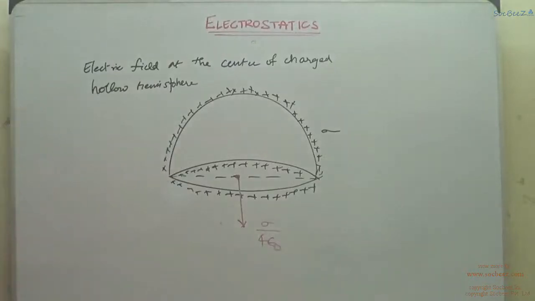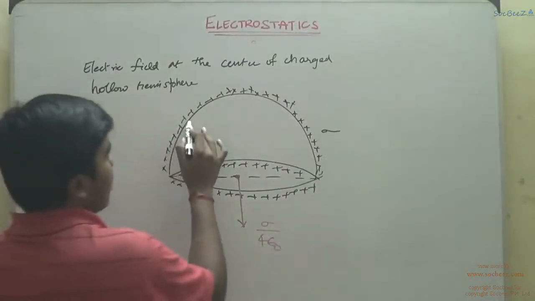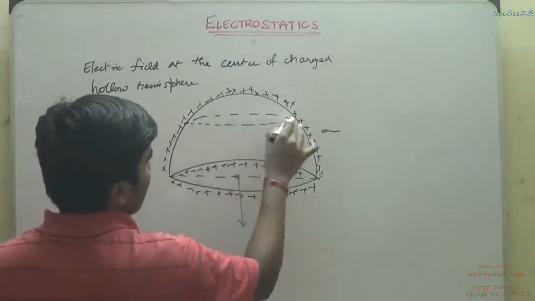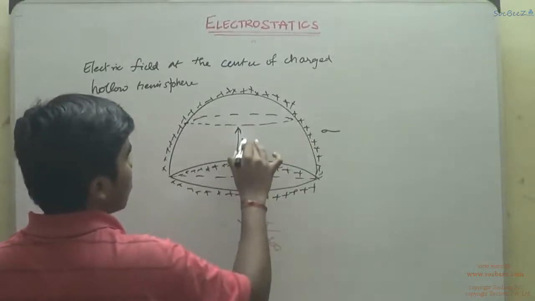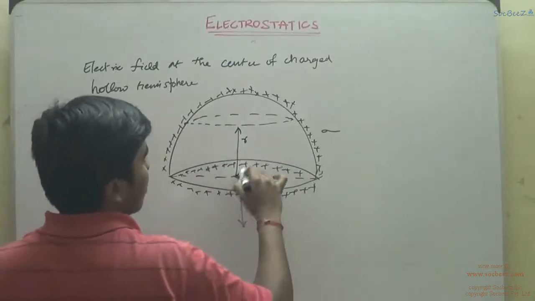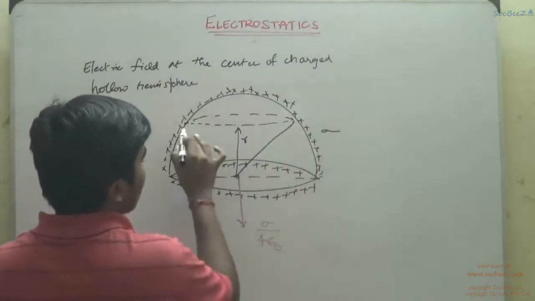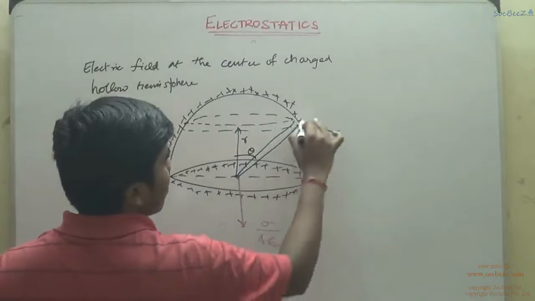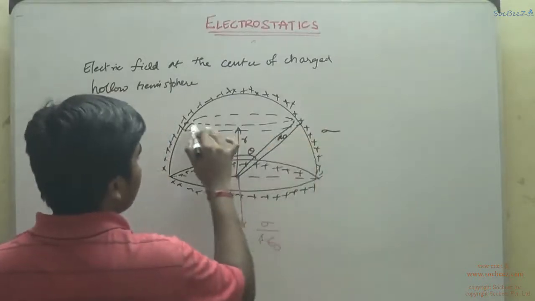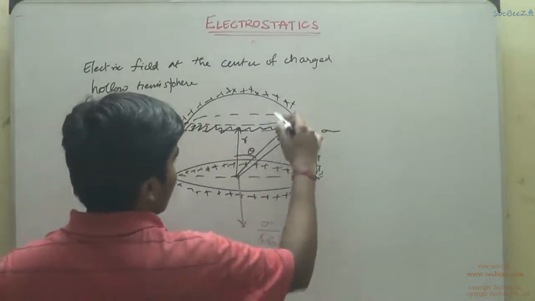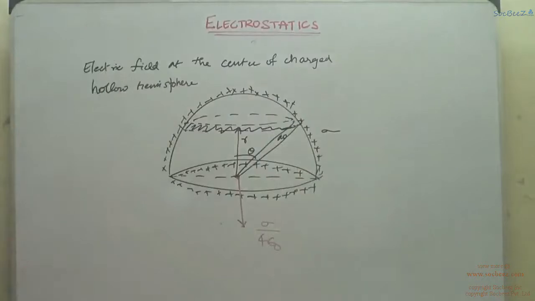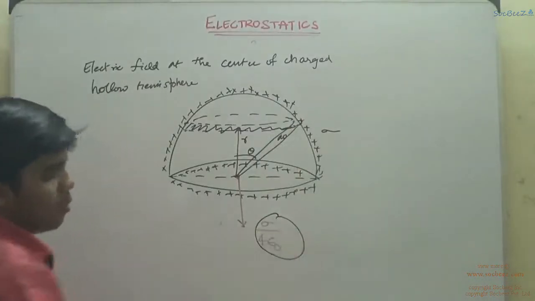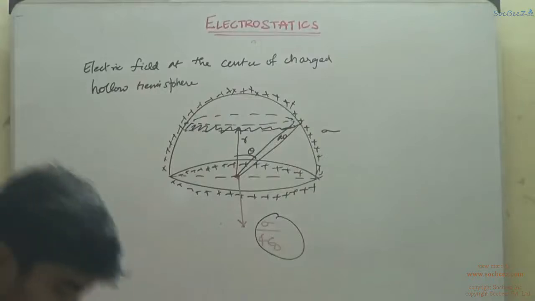Now, if anyone of you wants to derive it, I will give you the hints to derive. See, to derive, go to a distance r from the center, take the angle theta and then consider a d theta strip, then try to find out the electric field and then integrate it, so you get this answer. But no need of derivation. If you remember this result, it's quite enough.